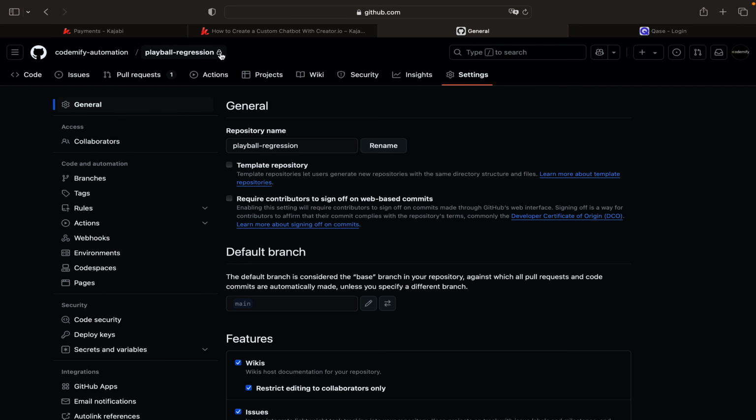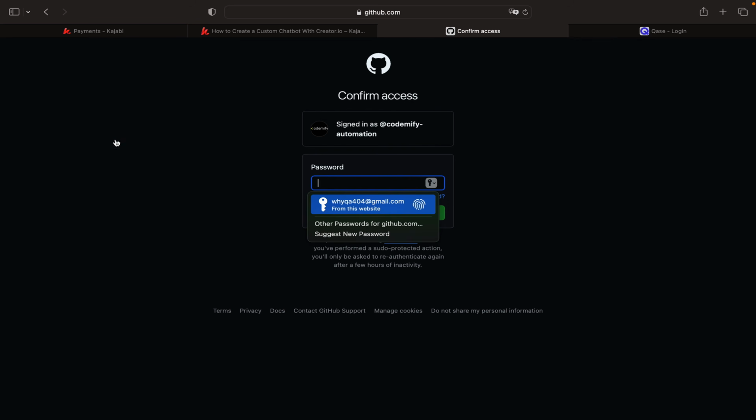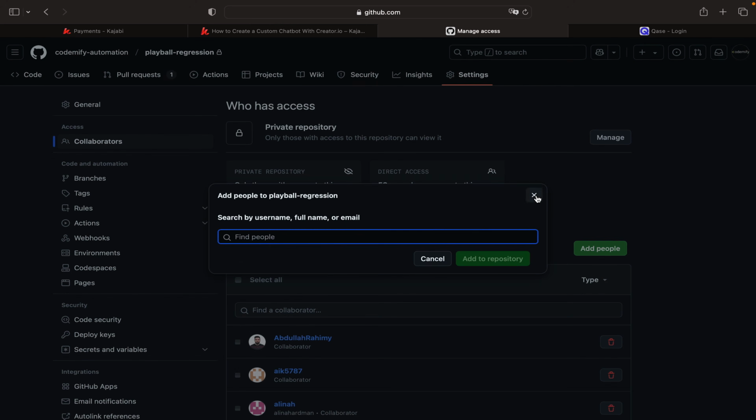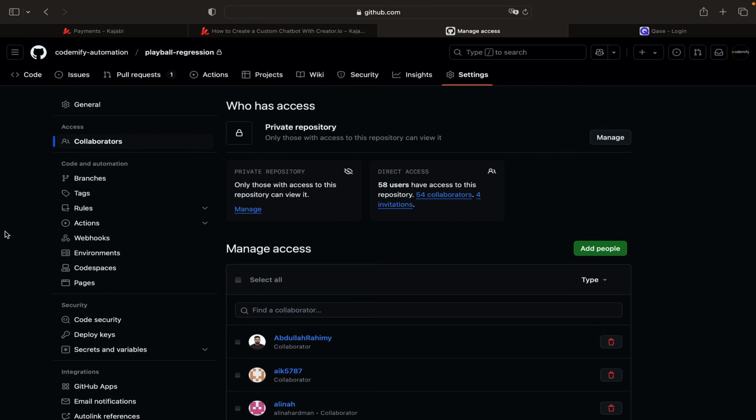By the way, this is private, so you guys will not be able to find it even if you search for it on GitHub. That's how I can add you. I can click collaborators. I've just told you my email, Jesus Christ. And I can add people right here. I can click add, find you by the username in the GitHub repository. So if you guys create your own GitHub repository, which by the way you should, just to practice, you will be able to add your friends or your different accounts.